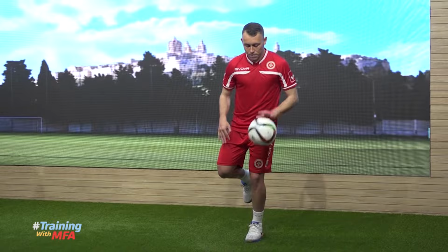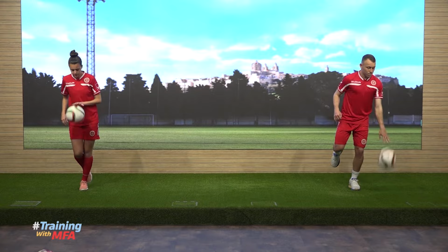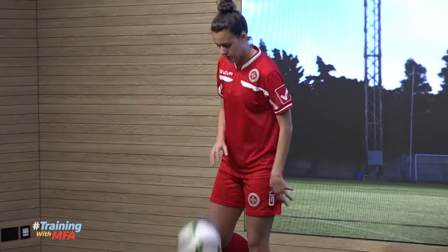We encourage all our athletes to keep the body straight, nice and tall, while trying to keep the ball moving and bouncing throughout. Very good, great job.